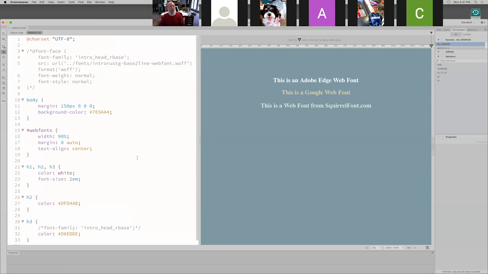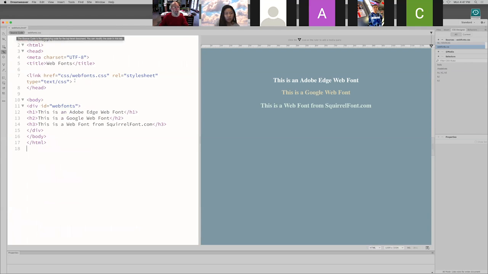So say I had these styles applied to 20 different pages in my website. Well, I have one external style sheet, one set of rules that applies to 20 pages, as opposed to having to have those styles in each and every HTML file. So if I have a change to the styles, I make it in this one CSS page, and it automatically applies to all 20 pages. So the benefits of CSS are so vast. They just kind of go on and on the more you learn about it.